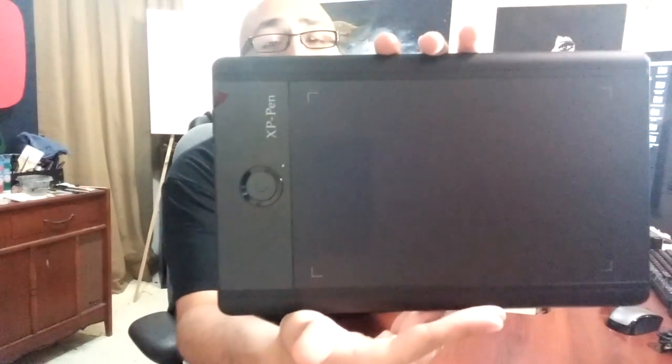Guys, this is a beautiful tablet, I do have to say. This is a beautiful tablet. I love how it has the matte finish on one side on the drawing area, and a very, very, very glossy, shiny area where you actually work and change all the express keys, I guess. It is built solid. It's a good weight. I do like it a lot.